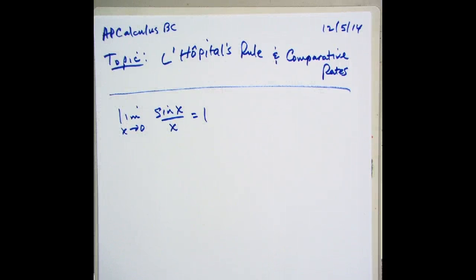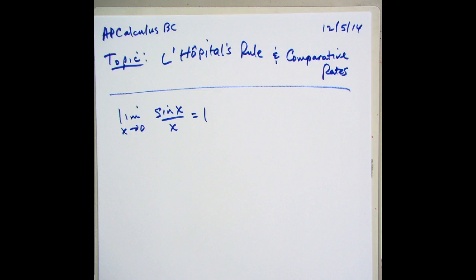Way back then, you said so. Well, it was Mr. Brown's rule. I know I said so, I know I told you, but there was also another method that we used, a visual method, so that we could kind of prove that that was the case. What did we do? We graphed it. So we looked at it on the graphing calculator, and it definitely was equal to 1. Well, today we're going to look at mathematically why this is the case.